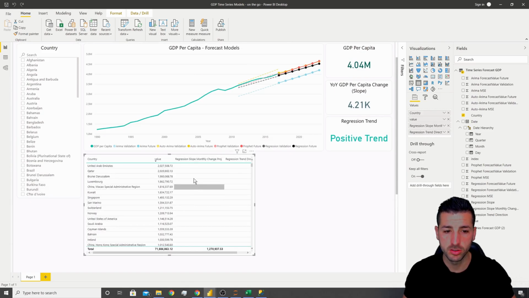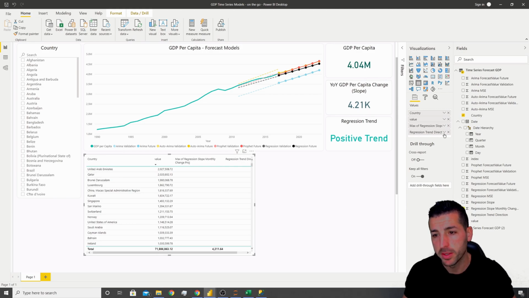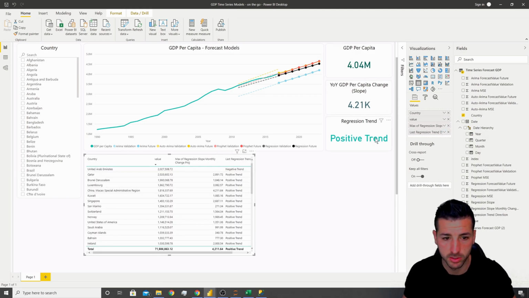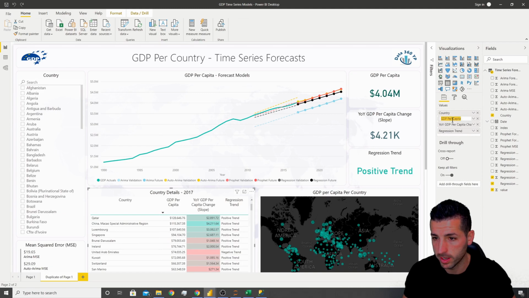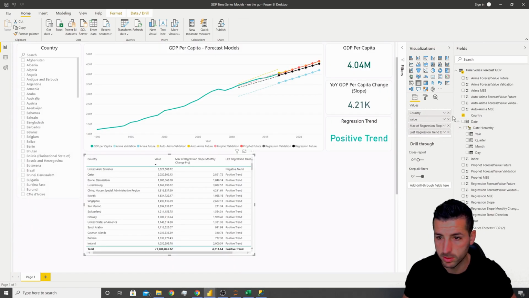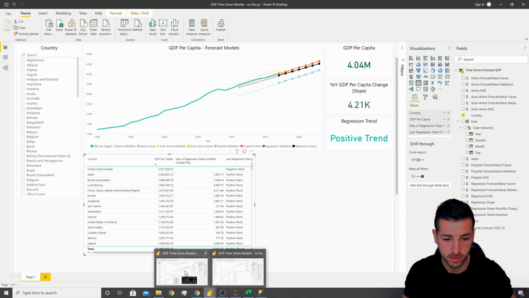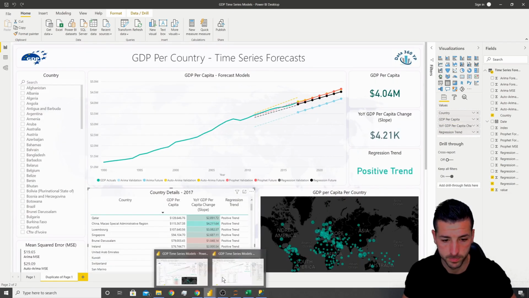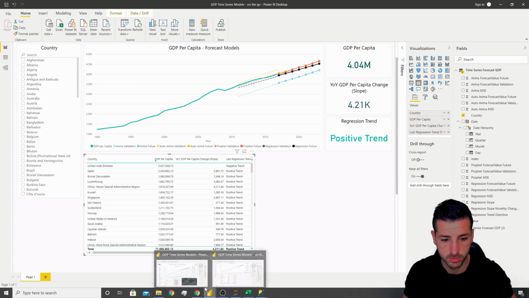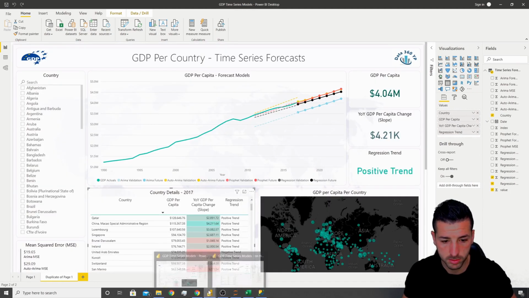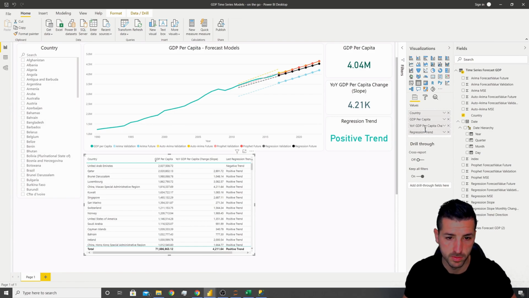And then this is not working because actually the slope has duplication, so we have to use the maximum as we've done above here, and the trend we actually have to use the last one as we've done down here. There you go, you can see it works now. The next thing we want to do is to rename our column names, and very quickly I'm going to copy them from the other dashboard. So copy this one, come over here, paste it. Then the next one, copy, come over here, paste it, and then the last one is the regression trend. So copy, come back, paste, there we go.